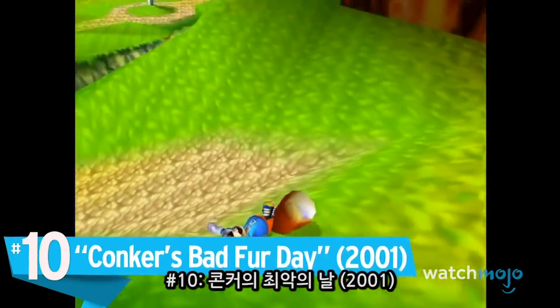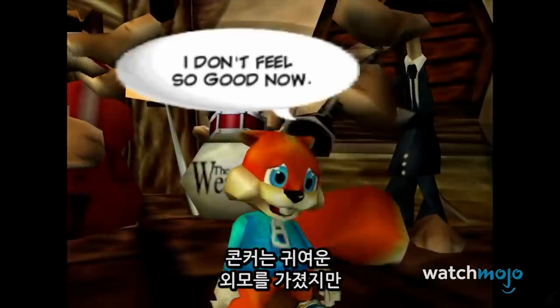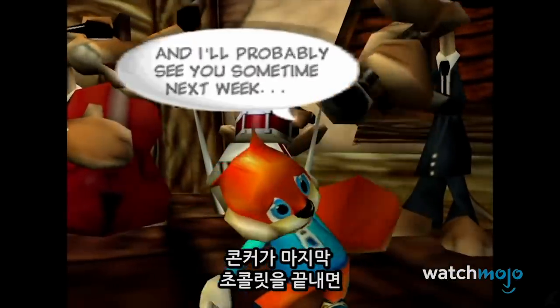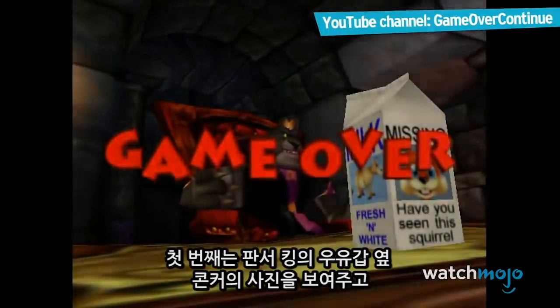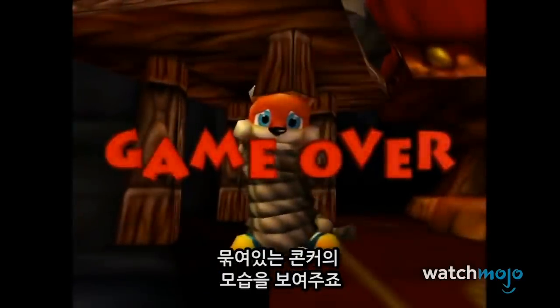Number 10, Conker's Bad Fur Day. Conker may have an adorable appearance, but anyone who has experienced this bad fur day knows that looks can be deceiving. Should Conker break off his last piece of chocolate, one of 3 game over screens will be shown. One shows his picture on the side of Panther King's milk carton, and another shows Conker bound and gagged, serving as a table leg for the rest of his life.